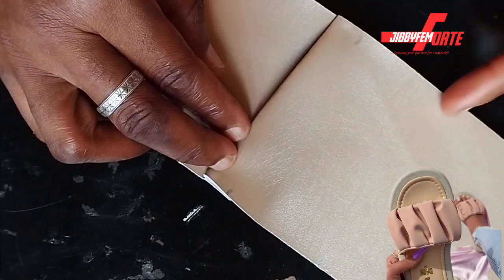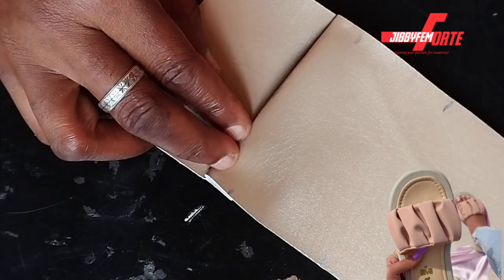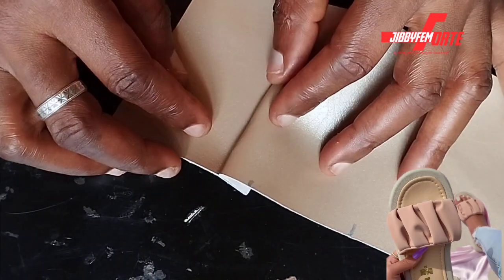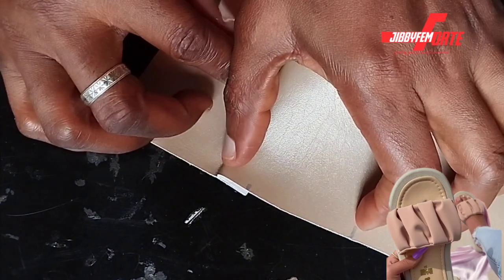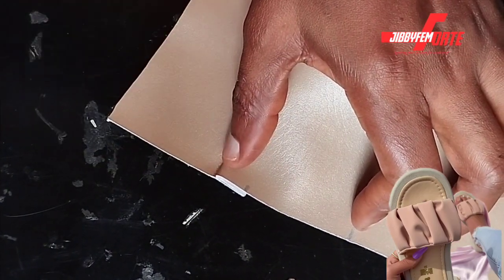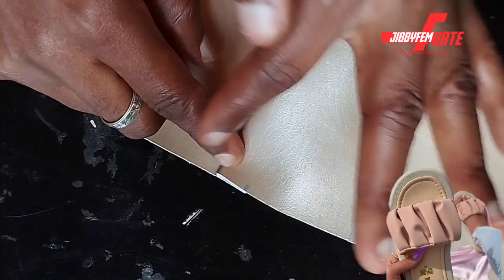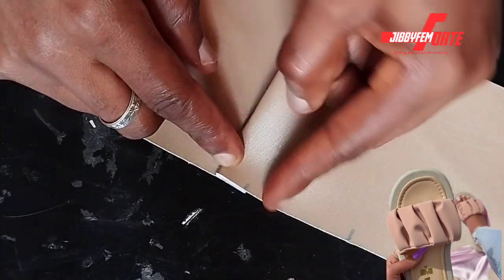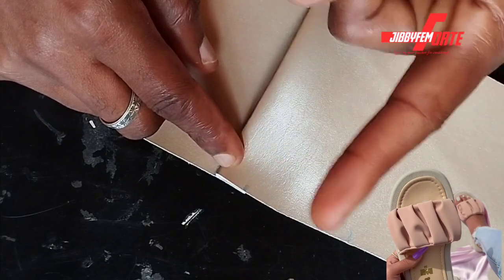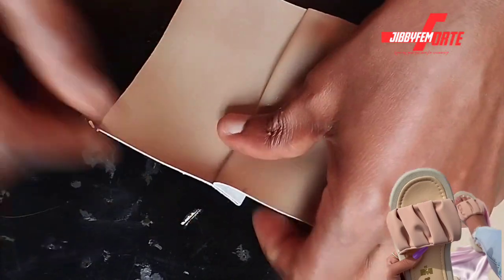Now don't forget that our width was actually 9. Like I said, you can decide to make your own 8 centimeter if you don't want it to be as wide as mine. So what it means is that after you have measured 8 centimeter, the 5 centimeter rule still applies. Instead of measuring 9 that I measured, you can measure 8 centimeter. But make sure that you also mark the midpoint, which is 4 centimeter. And that 4 centimeter will determine the fold that you're going to be having here.